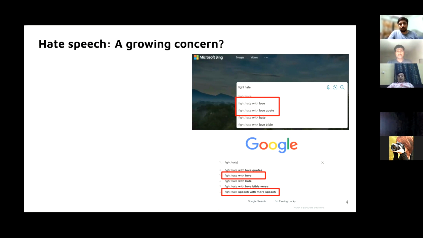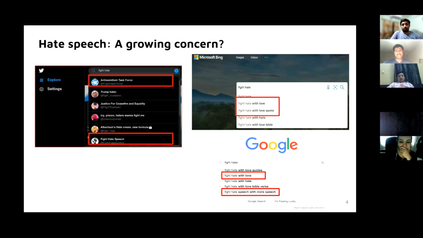These are some of the very relevant additional keywords that we see already being suggested by the tech giants. Similarly, for Twitter, when we searched with the same keyword, we found various relevant handles which are actually dealing with fighting hate speech, and some of them have quite a large number of followers.